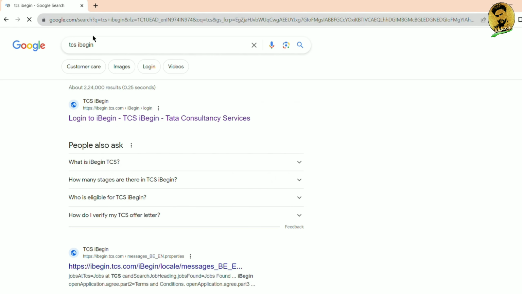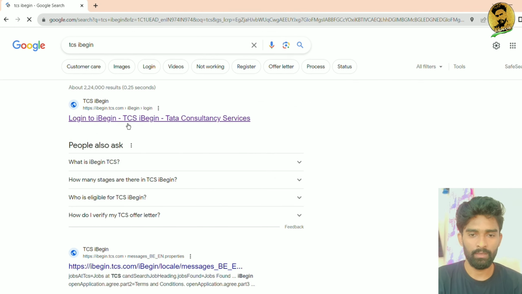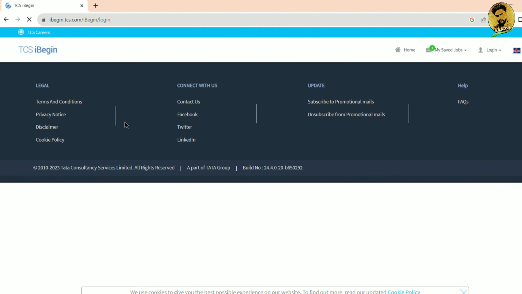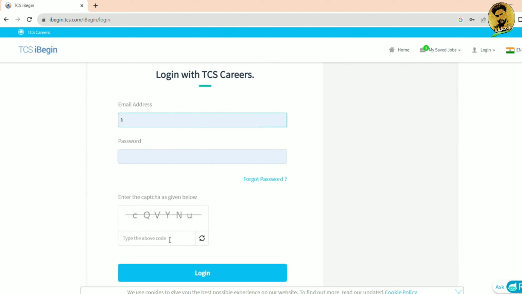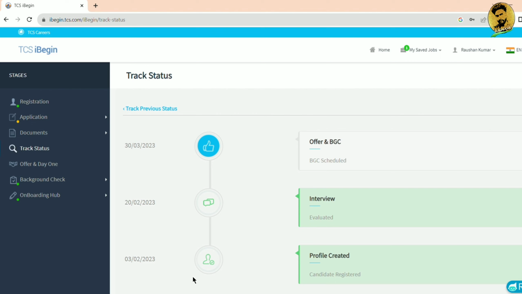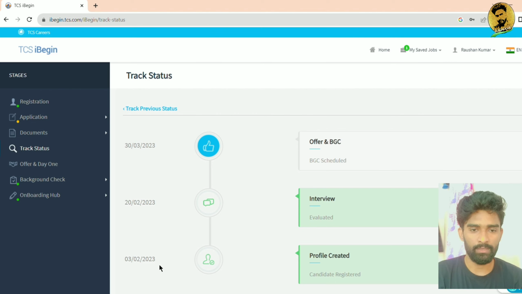For this you have to go to the TCS iBegin portal and log in there, and you can see the onboarding hub on the left side.